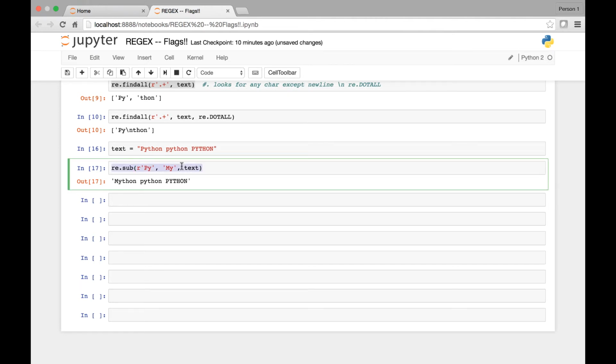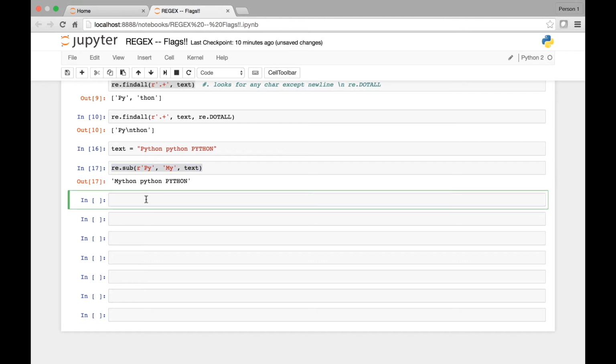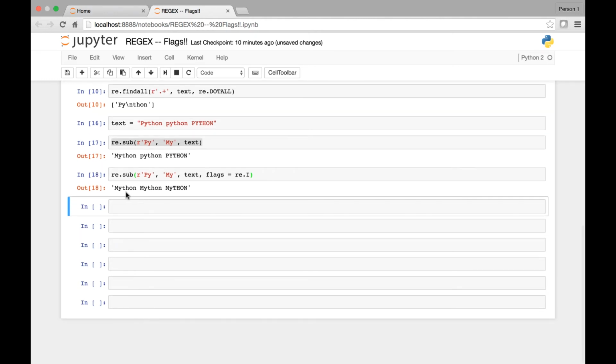Let's see how we can do that. Copy, let me paste it, and then add flags equal to re.I, or ignore case. And then run it. You see now all the py's are switched with my. And what if I want to substitute only the first two py's? How can I do it?